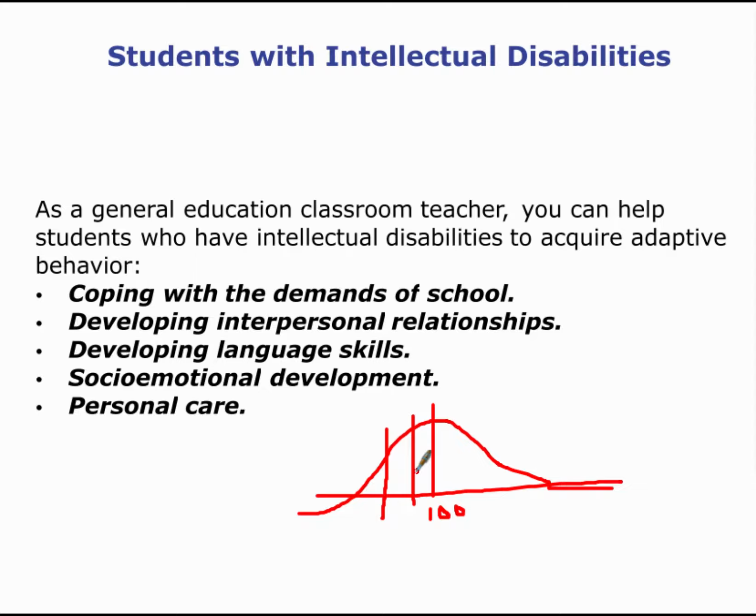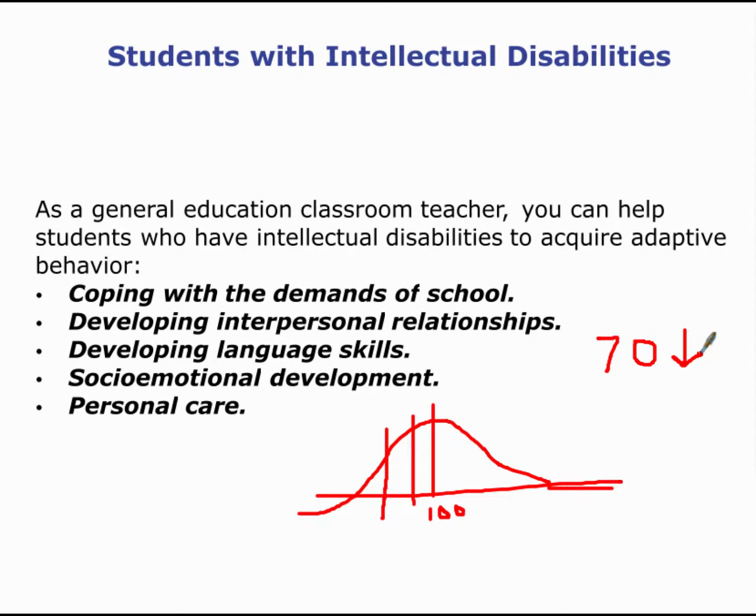And what we found though was sometimes kids didn't score well on IQ tests just because of cultural reasons and stuff like that. Like the test wasn't very good. I think I told you guys already the story about the kid who, when we were talking about Head Start, didn't know where milk came from. He didn't do real well on his IQ test because culturally he was not familiar with a lot of the things that were on the test. So what they did with intellectual disabilities is you have to have an IQ of 70 or below. Some districts will take 75 or below, but you also have to have something called a low adaptive behavior.